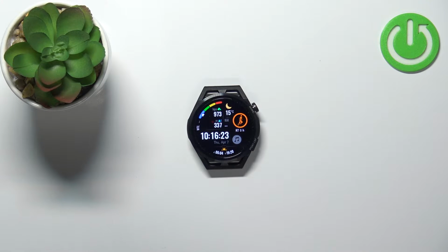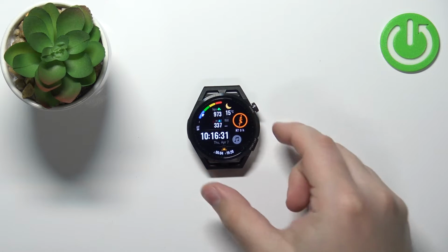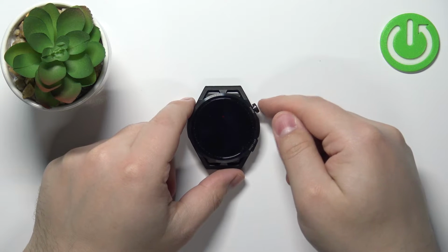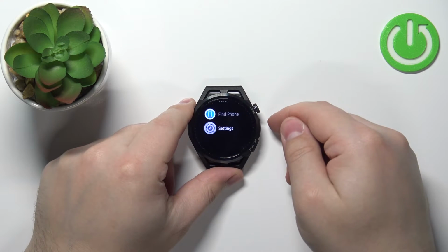First thing you will need to do is to, of course, wake up the screen on your watch. And you can do it by pressing the home button, right here. After you wake up the screen, you can press the home button again to open the menu.